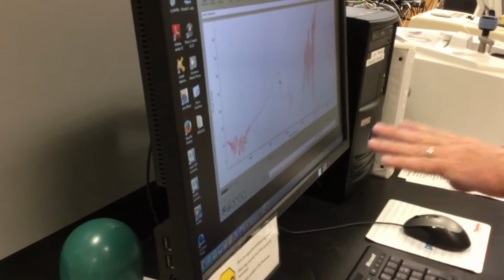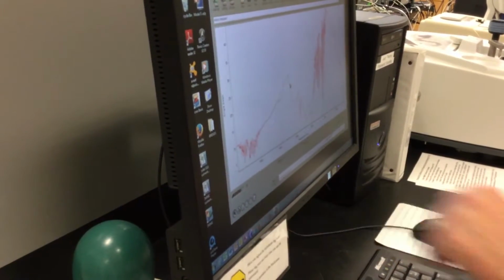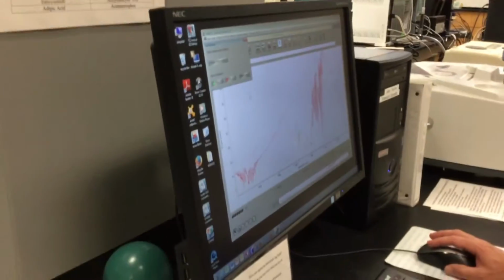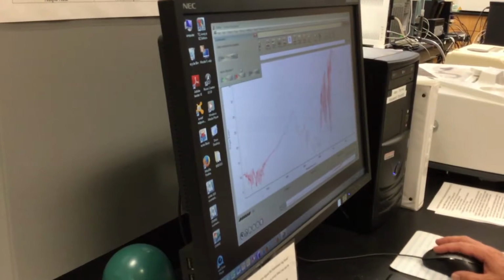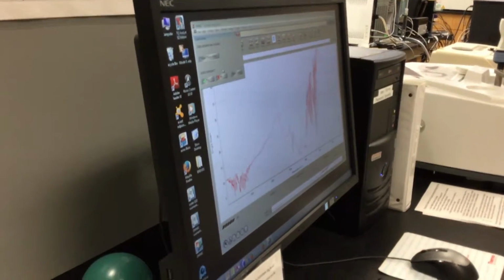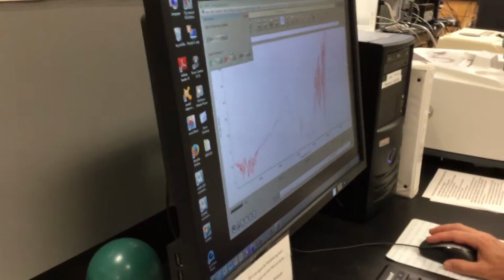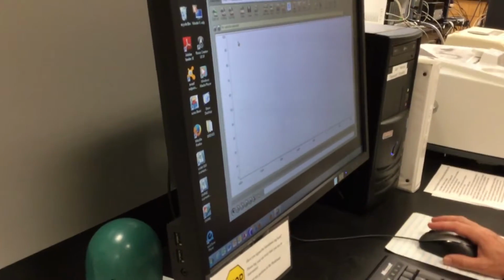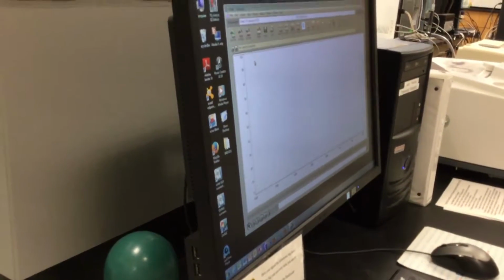And spectrum comes up, but it's not done yet. Wait for all 8 scans to be done. Boom. And it'll ask you if you want to add this to window 1. The answer is actually no, because you don't want this printed over your actual spectrum. This is just for the computer to know what the background is. So say no, I don't want that. Now you're going to do your sample.